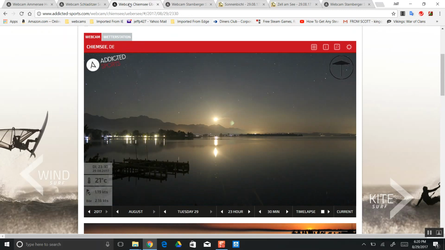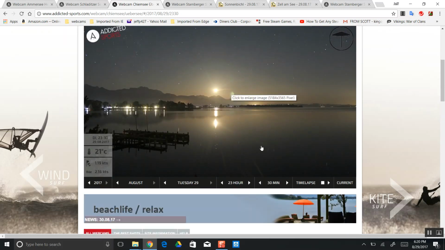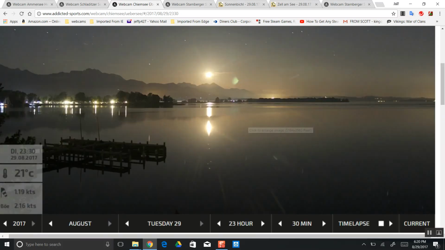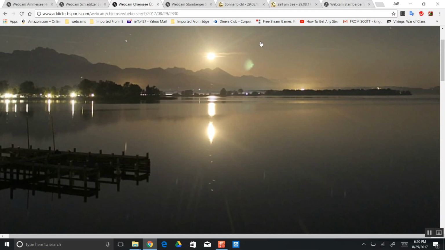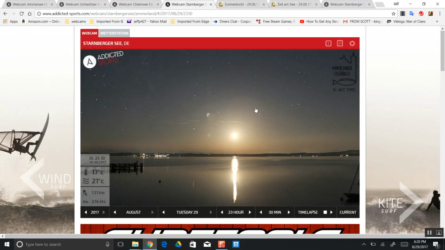So here we caught on a lake. I don't even know how to pronounce it, but I just wanted to show you this moon and back to this lens. I am confident this is no longer going to be considered a lens flare in the camera because it's now been proven to be reflecting on the water.